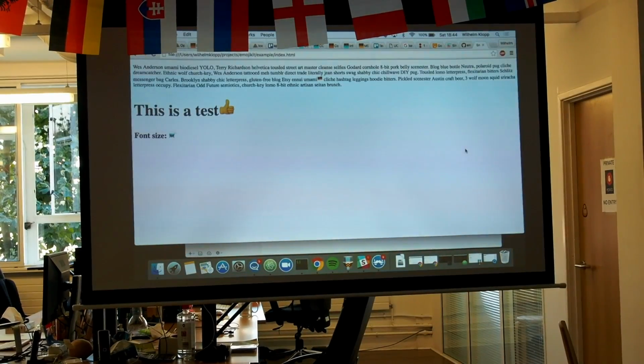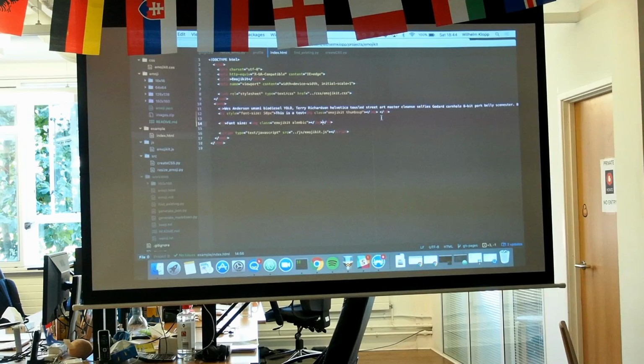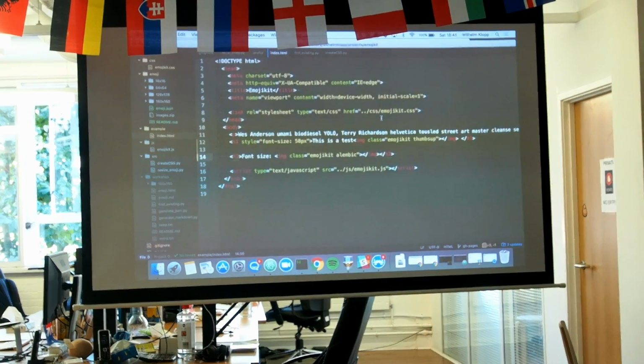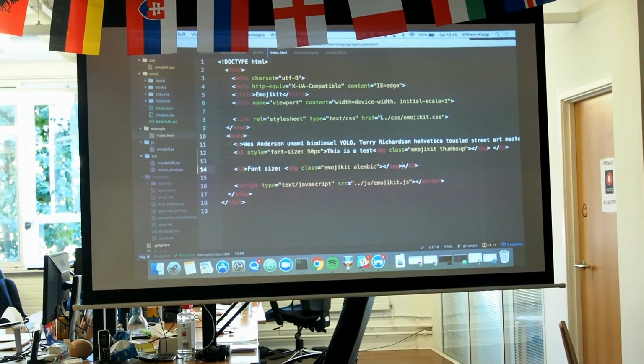Let me show you an example page with that really cool hipster lorem ipsum. The idea is you should still be able to use emoji on your website because everybody loves emoji, but you want to have the consistency. So the way it looks in the code is, can you see that? Yes. Yeah. So you put an image tag.